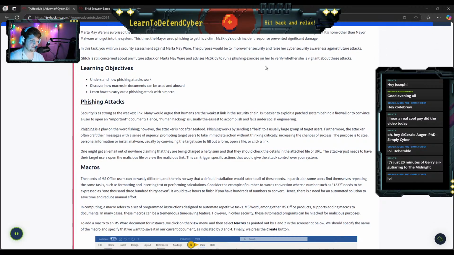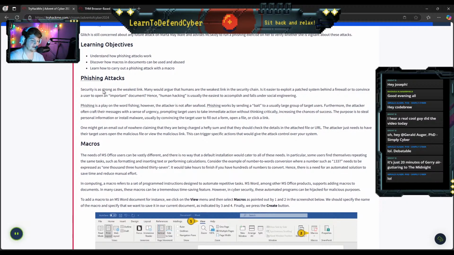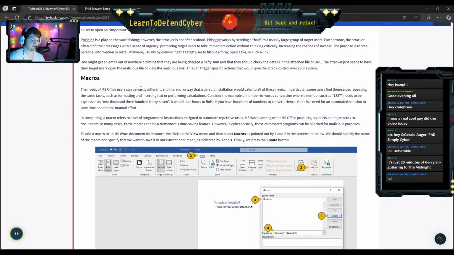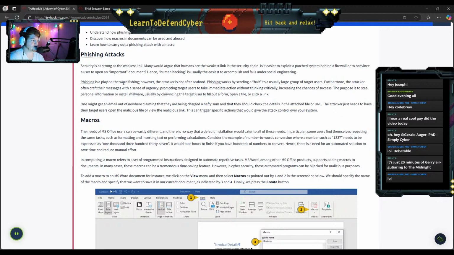So we're going to talk about how phishing attacks work, how macros and documents can be used, and then we're going to carry out an actual phishing attack. Phishing attacks exploit the human element of companies. We spend millions of dollars on blocks of wires with blinking LEDs on them and service subscriptions to keep those blinking LEDs doing what they're supposed to do.